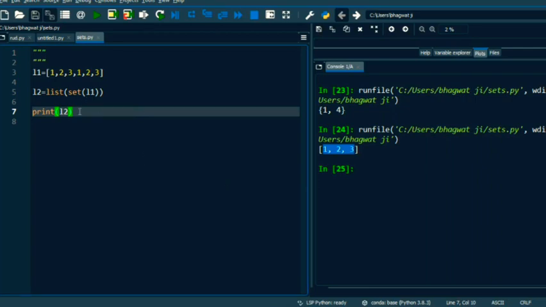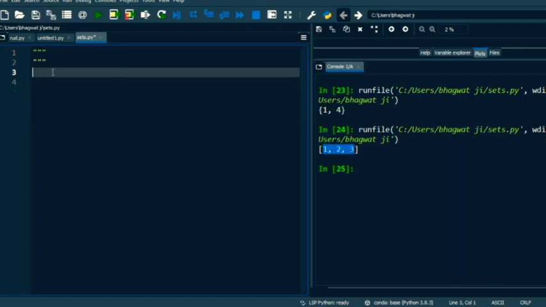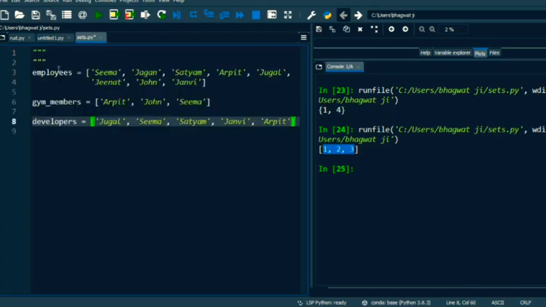Now we will move on to check some examples of set theory. For this I have some sets of values.